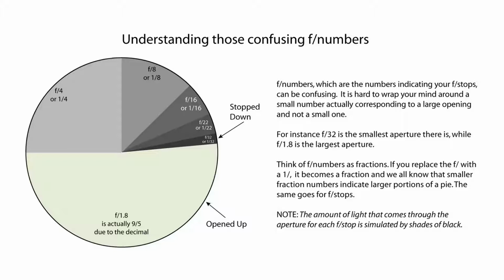I've indicated on this chart, in tones of gray, how much light will come in at that setting. So you can see it gets considerably darker as you stop down. Stop down is to bring your aperture to a smaller opening and a larger number, letting less light in, stopping the light from coming in, hence the name stop down. Opening it up means to open up your aperture and let more light in. Okay, so I'm going to go on and continue on to what happens to your camera when you change these settings.